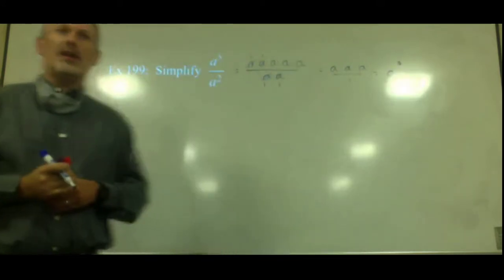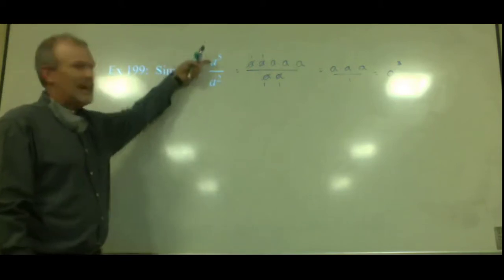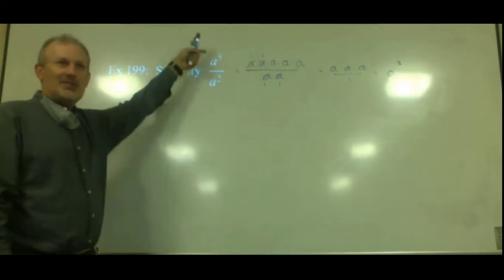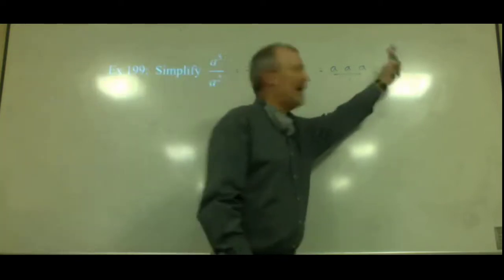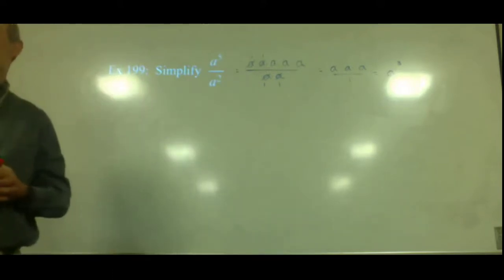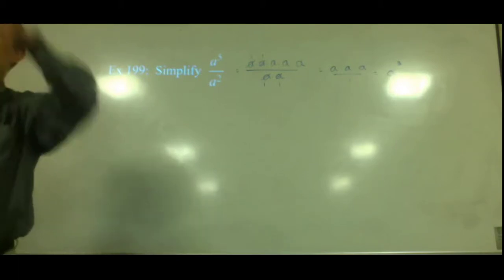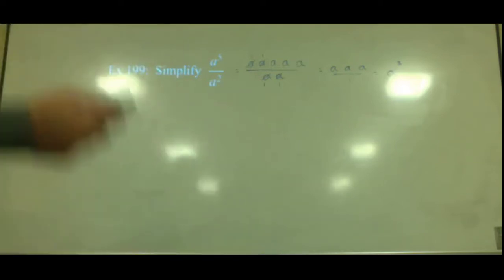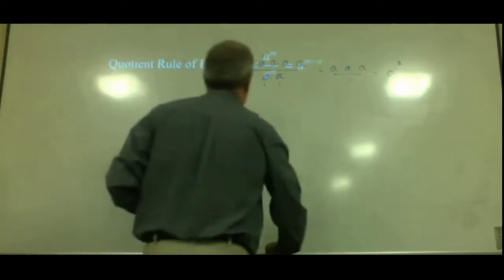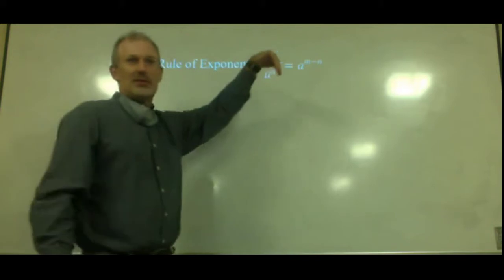Okay. Now, if we think about these exponents that we have right here, 5 and 2, how do we get from a to the fifth divided by a to the second and end up with a cubed? I think we subtract them, right? Because the 2 on the bottom cancel with 2 of the ones on the top, so they're subtracting out. That's our rule here: when we have two numbers that both have the same base, and they have exponents, we subtract the exponents.